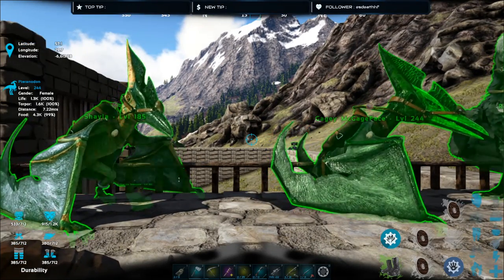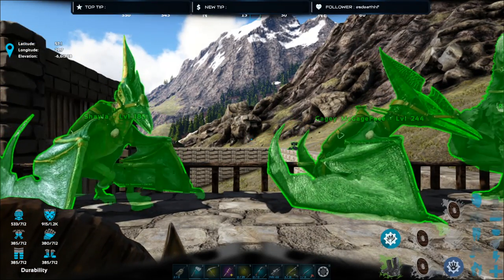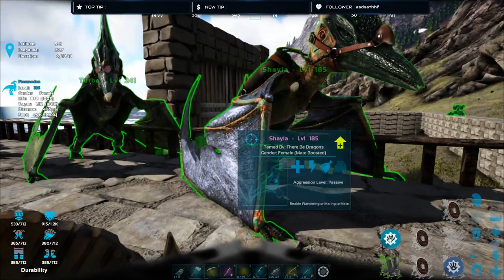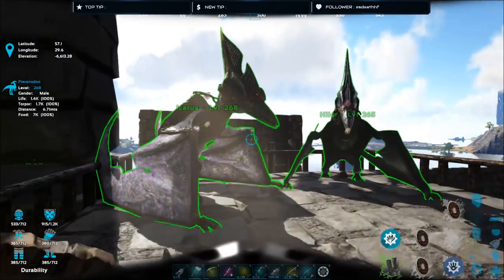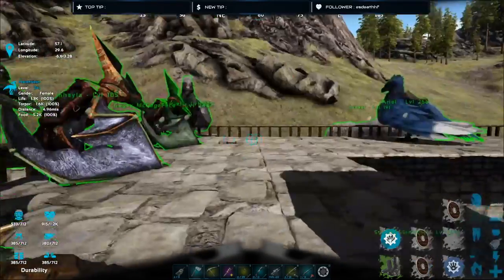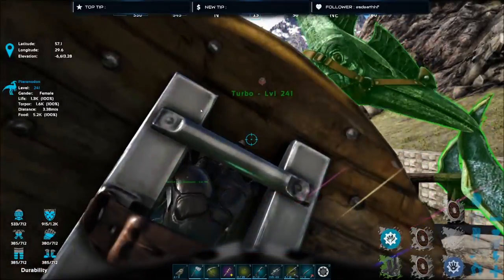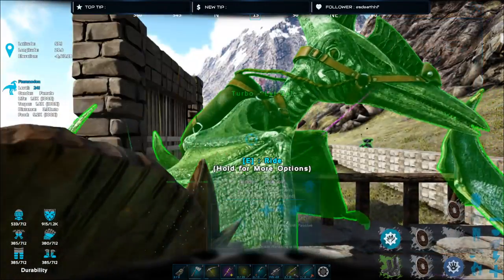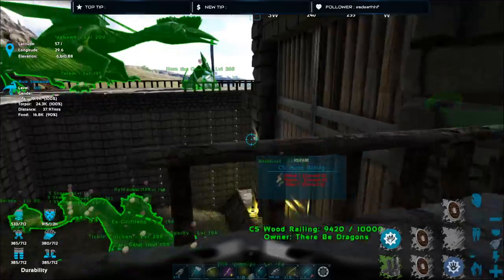Let's see, hang on, let me go to Aberration. Should be up there. All right, sorry about that. Anyway, so we have our Pteranodons over here that we use, and these are mainly for going somewhere really fast if we need to, like Turbo. Some of these things are set up for crazy movement speed and stamina and stuff like that, so they can just get up and boogie.